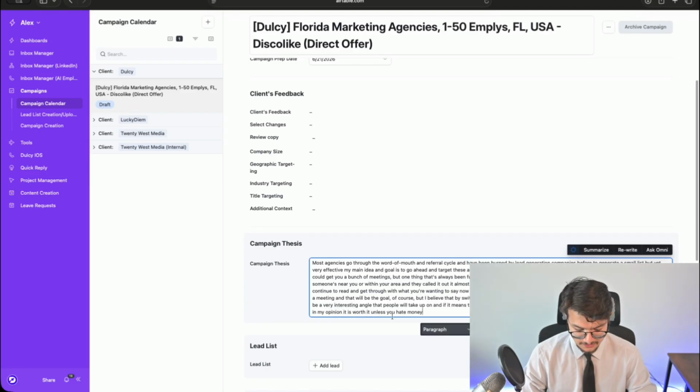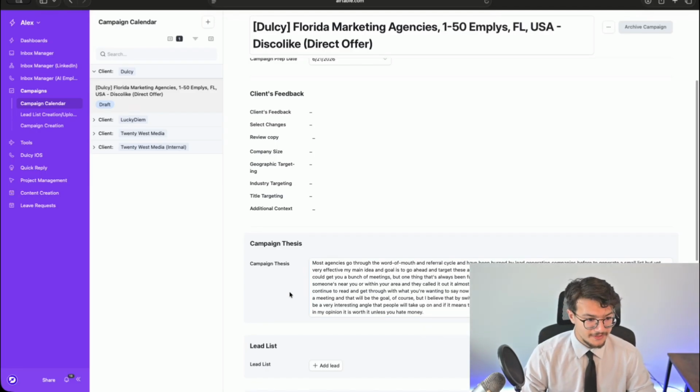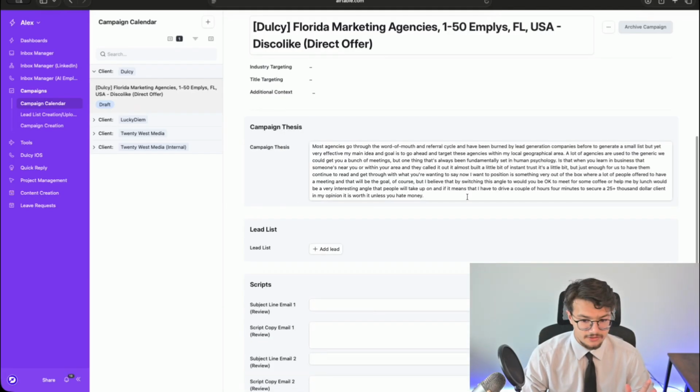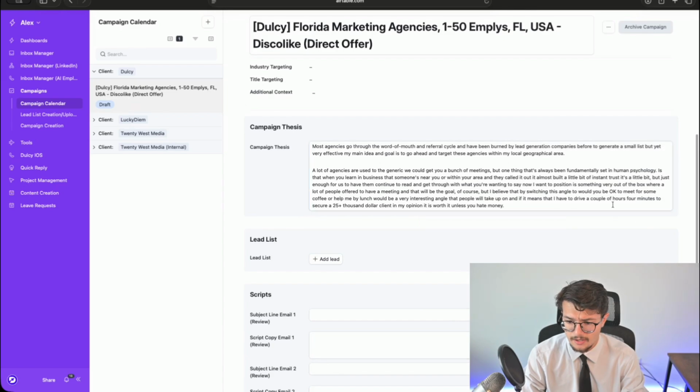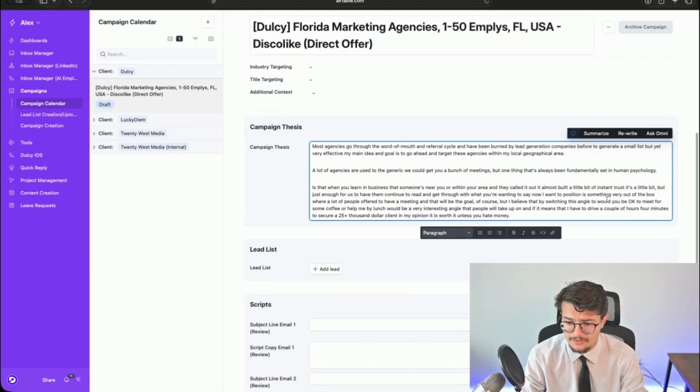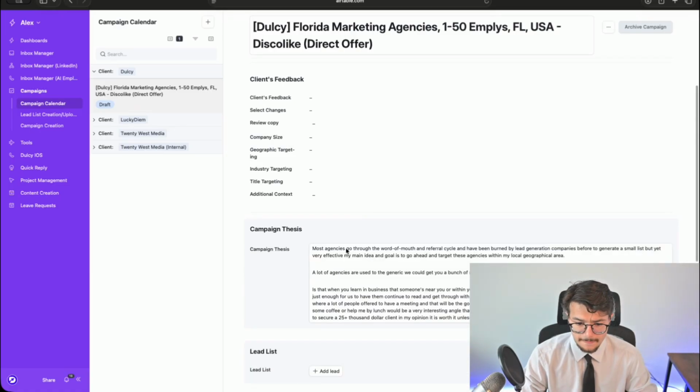Unless you hate money. Okay, so I kept that very broad because this is just internal. I don't really say it like that to clients specifically, but I believe this is a great way to set this up for initial success. Just to go through, before I make the campaign, what it is that I am exactly thinking about, before I get everything set up. Okay, so that is all set up.